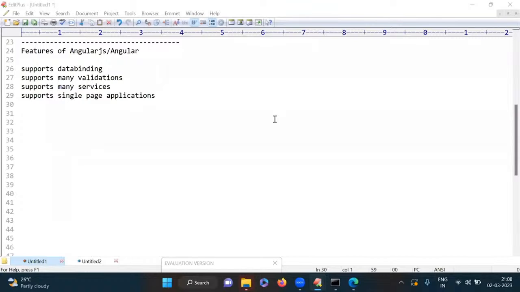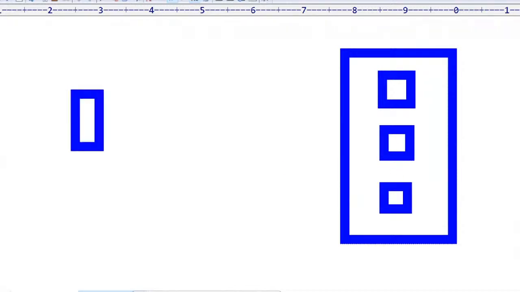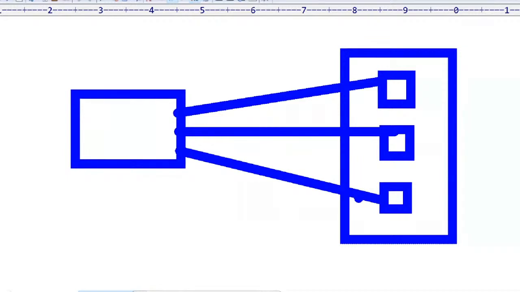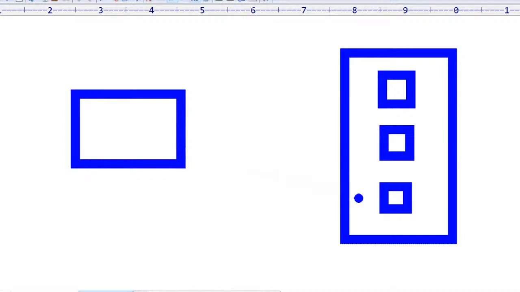Again, I'm explaining to you. In a website, we have many pages, right? This is one page, this is another page, and the next one is another page. Generally, what happens here is that if you send a request to the server, the first page is loaded. After that, to access the second page, we send one more request. To access the third page, we send one more request. Like that, every time we are connecting with the server. So it increases the burden on the server and the network traffic, because many users use that application and everyone is sending requests. So it increases the traffic. That's why the single page application concept was introduced.